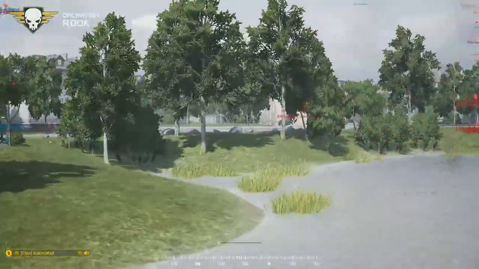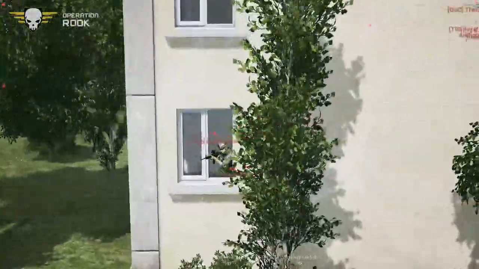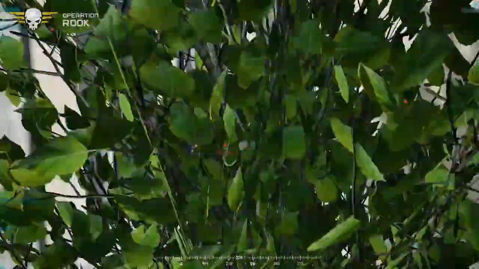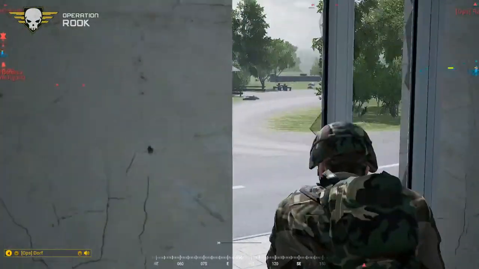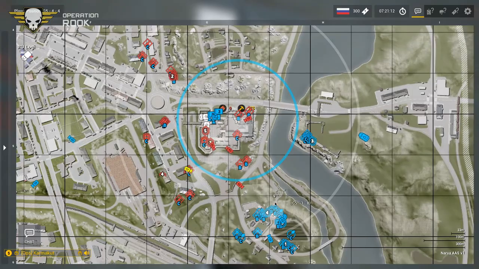Roger, use your BTR to do a lot of the heavy lifting up. These apartments are really good positioning. It's going to be mind over matter for Russia to advance here. And here we go.